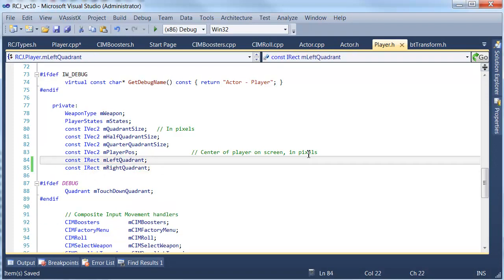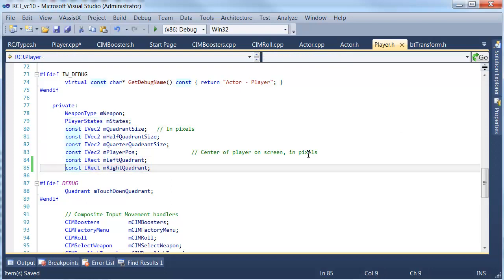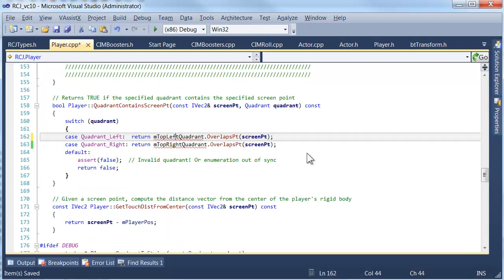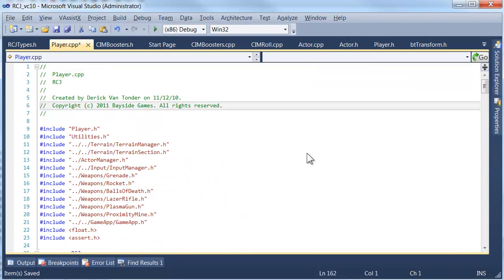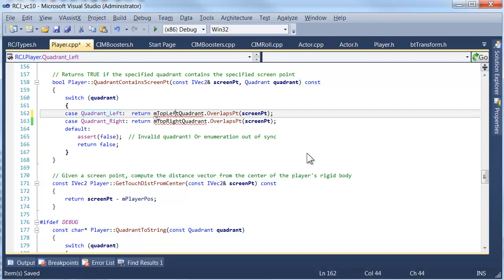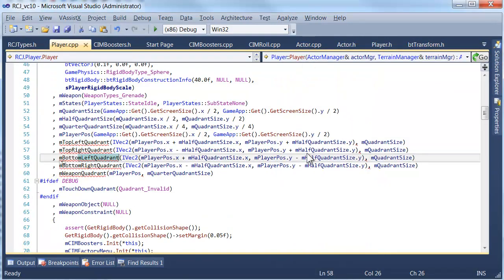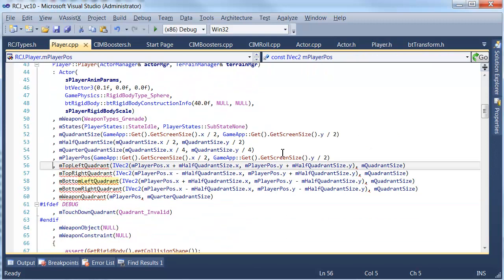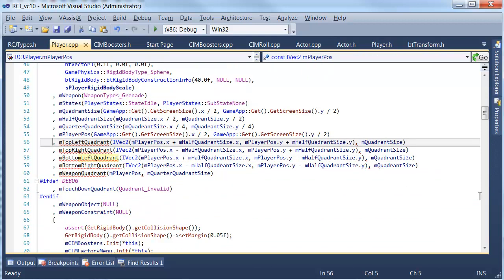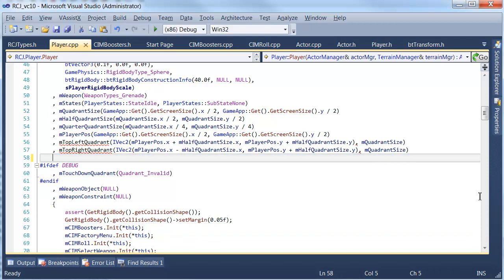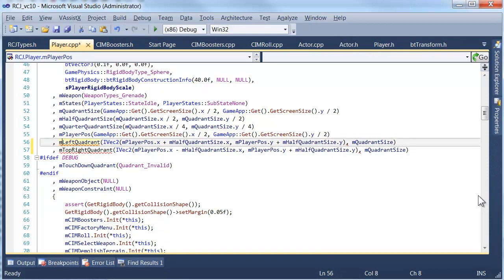That's much simpler, but obviously there's a lot more to the story, because as you can see, these are not even initialized yet. So these are actually initialized in the constructor. So let's go and have a look at the constructor. We'll just go back and change the names of these in our quadrant contain screen point function too. Okay, so that's great. So let's do a search and see where these are used. All right, this is our constructor for the player, and this is where it constructs these quadrants. They're only ever initialized once, just like the player, because we don't really need to ever change their size. So first of all, we're going to delete the redundant ones and rename the other ones.